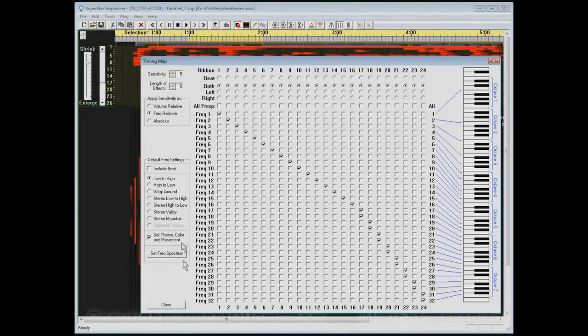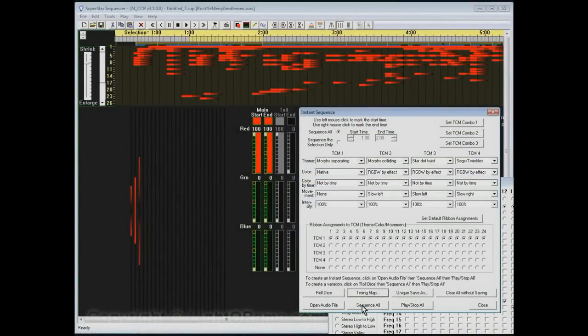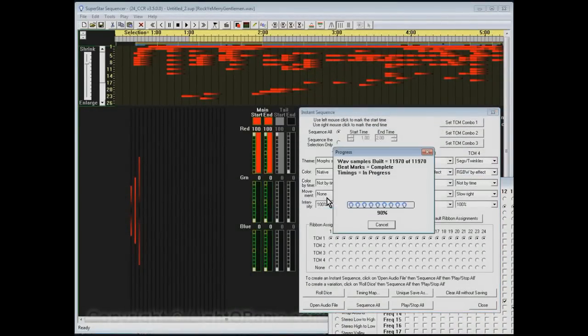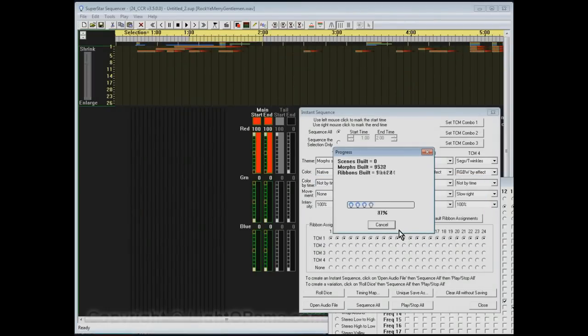So we have freq relative chosen, and we say sequence all, and we tell it, yeah, go ahead and do your thing.